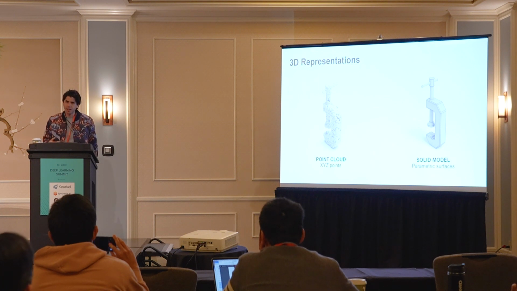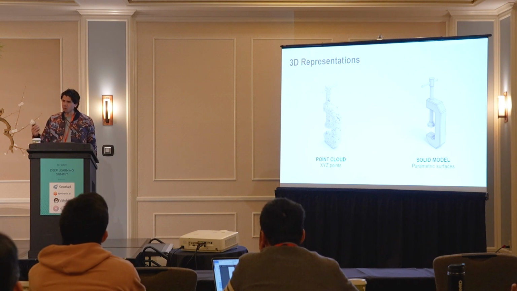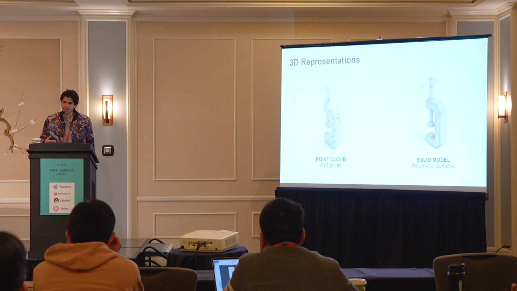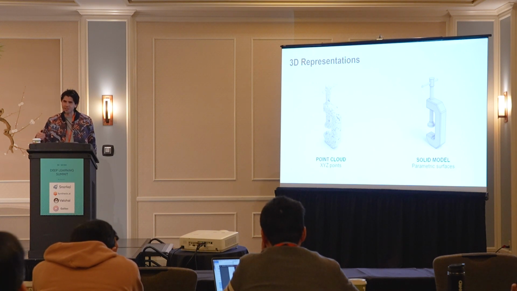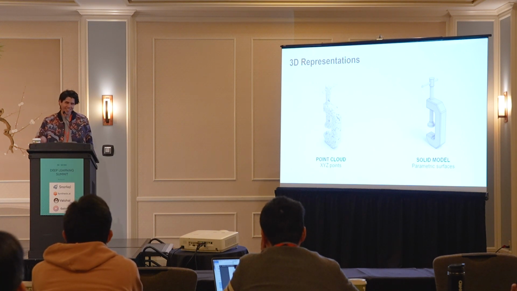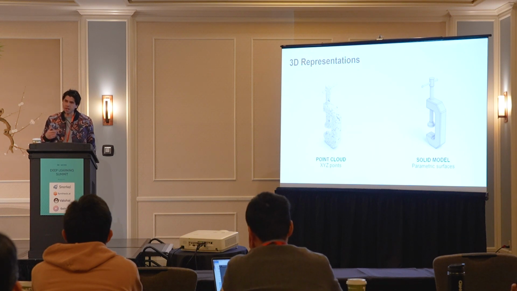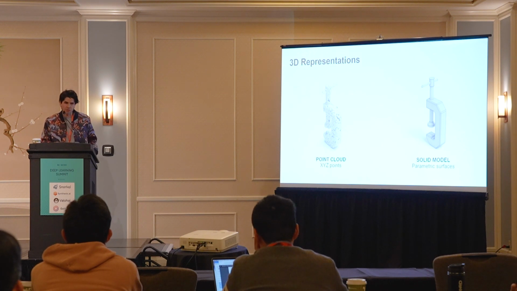In our world, when you want to make very, very precise surfaces, for example when you close the door in your car, it actually needs to close and not just hit the side. And we usually want to talk about solid models, which are models used in the industry-standard mechanical engineering field, and they're composed of parametric surfaces that are very, very precise.